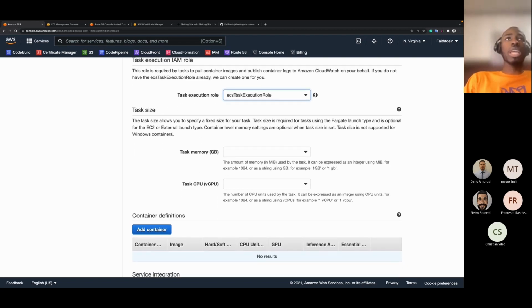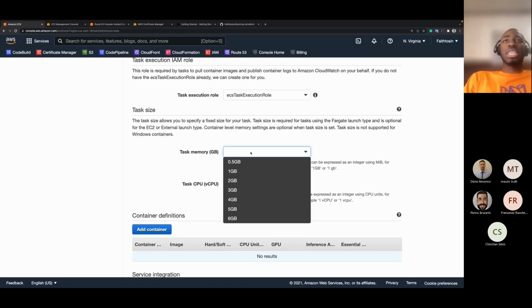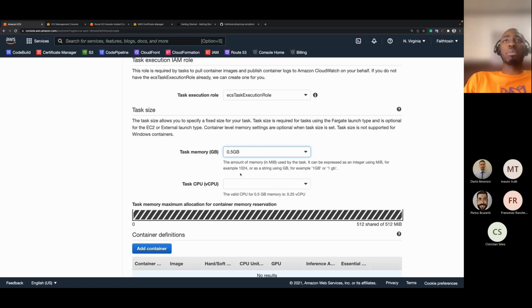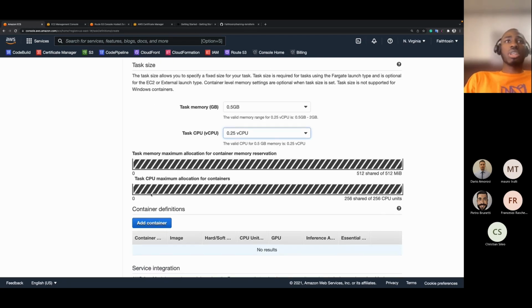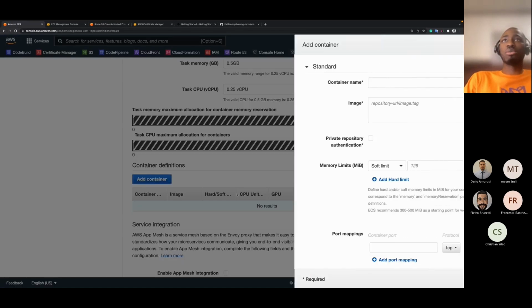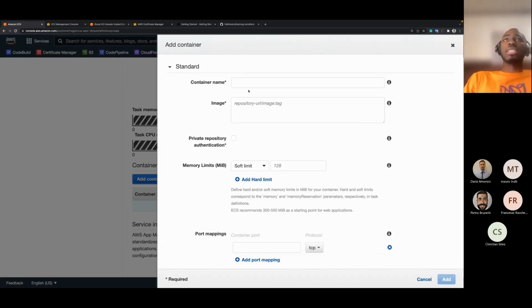Like I said, with Fargate, you technically just choose your memory and choose your CPU, and then you're good to go. You don't deal with the underlying virtual machine. So for this, I will choose 0.5 gigabyte of memory, and then go with the lowest CPU also, because I don't want to spend a lot of money here. Again, it's not so expensive with Fargate, because you pay only for what you use. So even if you provision this and there is no traffic coming to this, you pay a very, very small amount here.